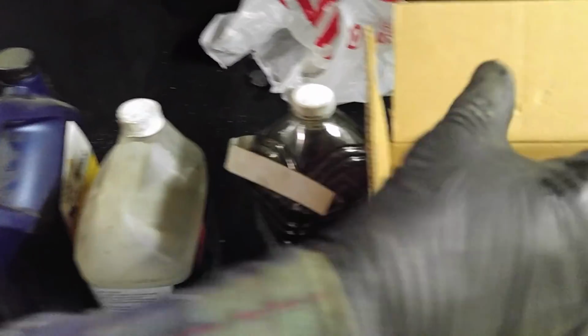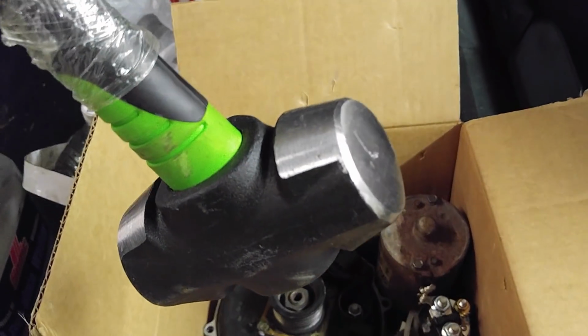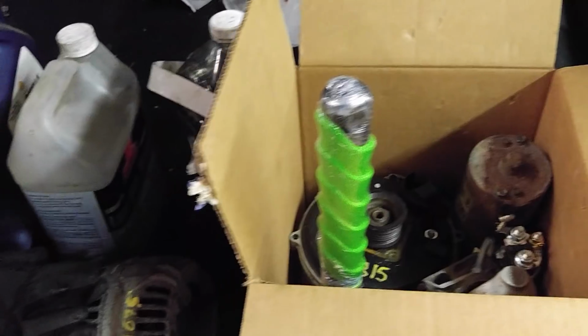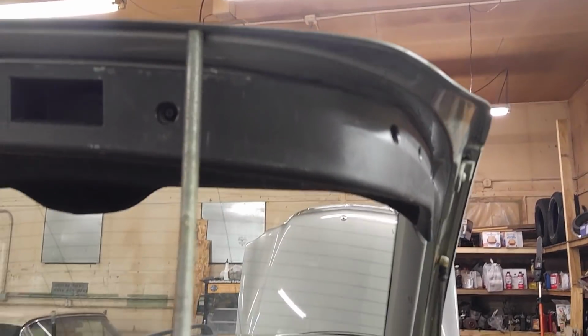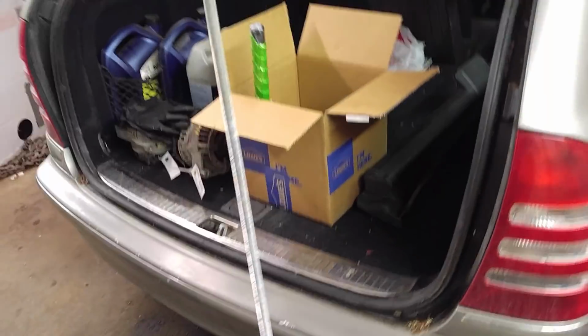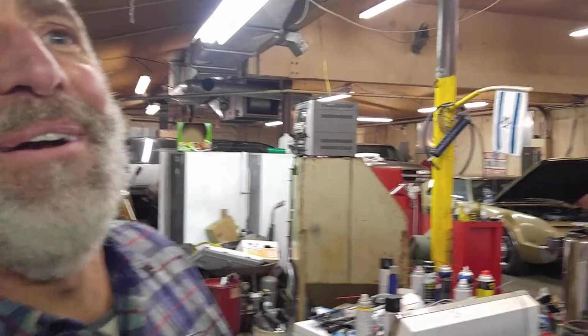Yeah, a couple of starters. And the only tool you really need, a BFH. Green BFH, that way you can see it at night. Got my gloves. You got your threaded rod to hold the hatch up. That's right. Oh, it's pretty clever. It's 11:30 Saturday night, and I think the party is over. So you better be the designated drunk driver, because we've had enough.